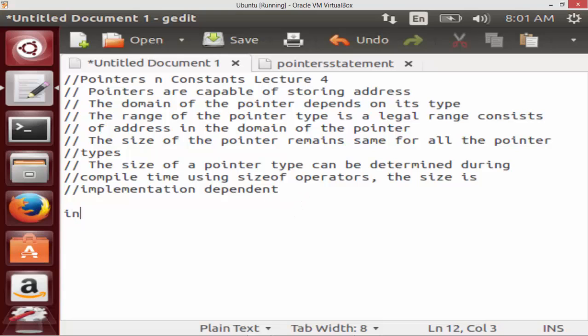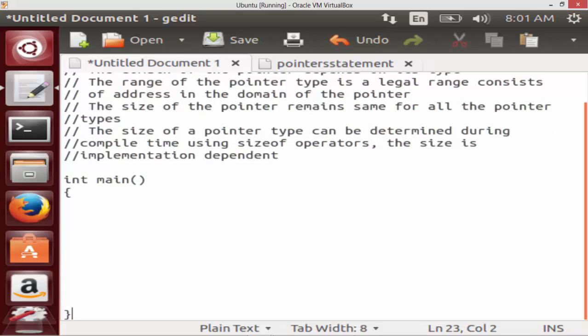By the time I type this code, I would request all of you to go through what has been copy pasted above. So I will have printf now.